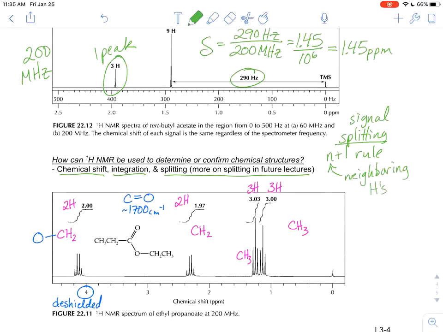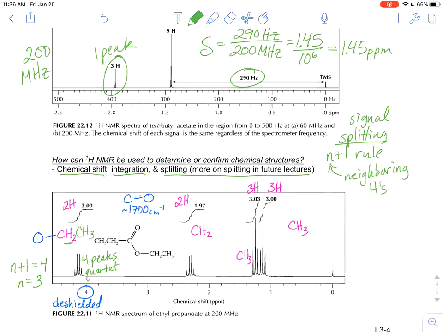Now this means if you have hydrogens next door, and it has to be just next door, then that is going to split the 1 signal. So instead of this being 1 peak, it's actually split into 4 peaks. And we call those 4 peaks a quartet. The quartet would be the total of the n+1 rule. So that means n+1 was equal to 4. If we solve for n, we see n is 3. So the number of neighboring hydrogens was 3, meaning this CH2 group must be next to a CH3 group.